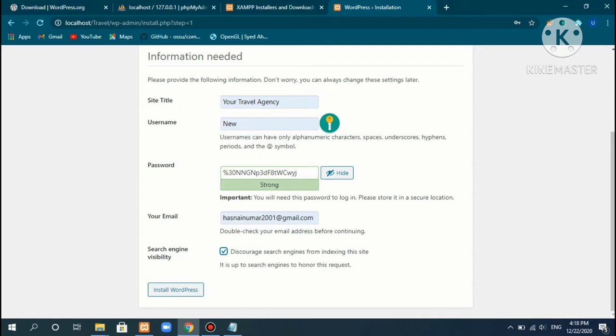The reason I am checking this is because our website has not been developed till now, and if you keep it unchecked, then the search engine will try to take some data from here, but we don't want it. So I am discouraging it by pressing the checkbox, and then I'll click on install WordPress.